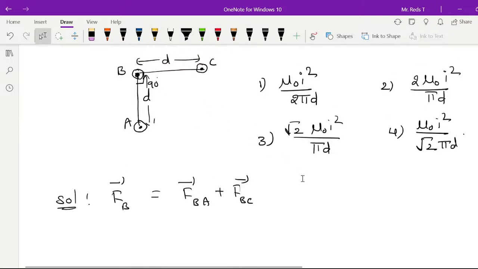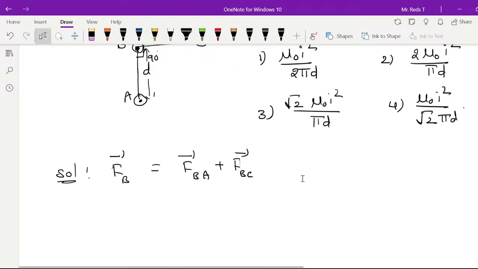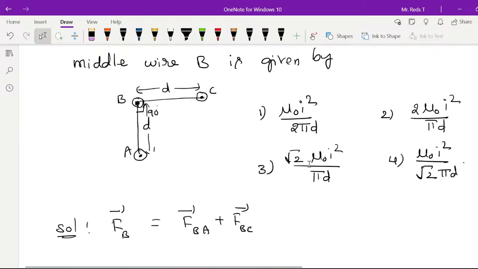So here, you can visualize with the help of the pen which you are using to write. To understand the force on B, first try to understand the direction of magnetic field there. So magnetic field will be towards left. If you stretch the thumb of right hand along the direction of current of A, and stretch the fingers onto the conductor B, you can understand that magnetic field will be towards left. Whereas due to the conductor C, if you observe, the field should be downwards, they are perpendicular.